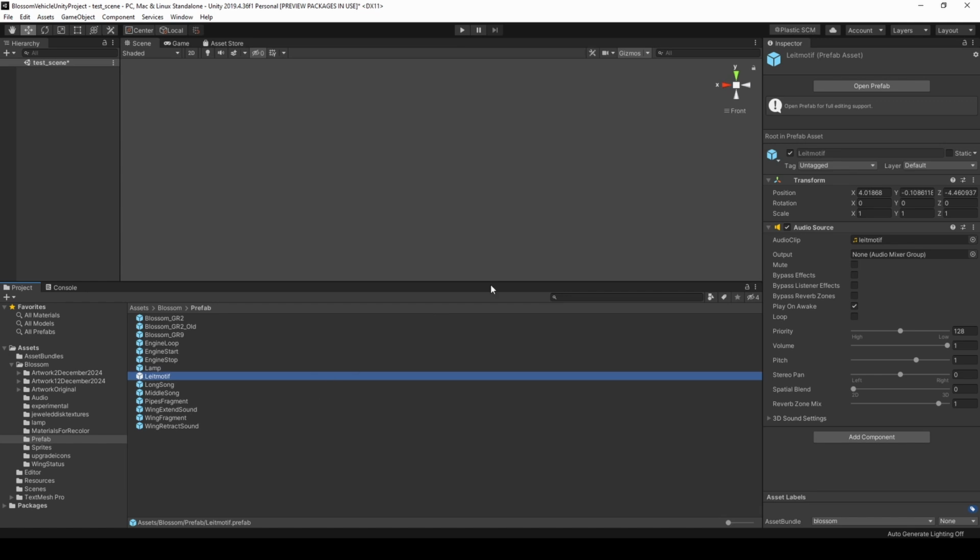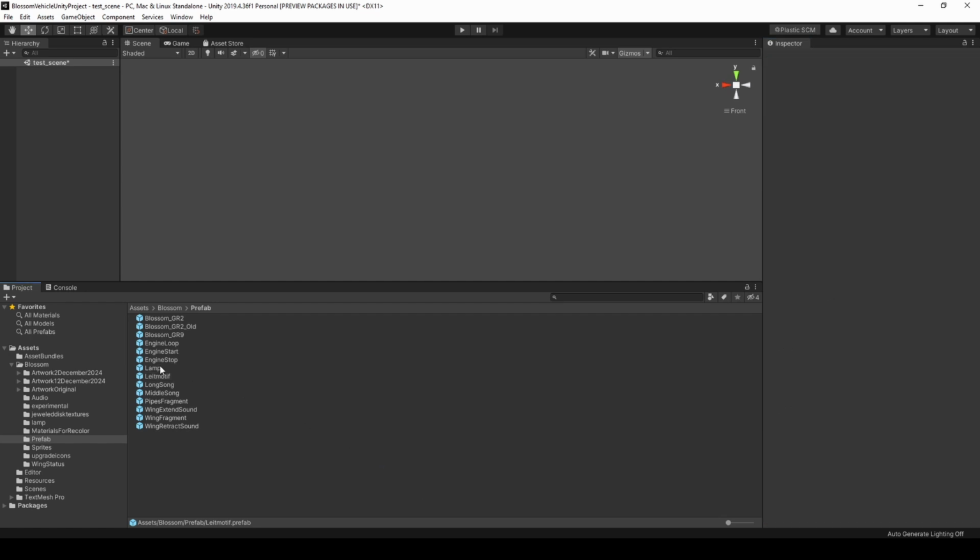Like this one, for example, it just has this audio clip, and I don't care about any of this stuff at all. I'm not using this as an audio source. It's just a vehicle for this audio clip, is the way I'm using it. And then, like with all the other things, you just add it to the asset bundle like that. Okay, so that's models and audio clips and 2D images. I have these all added to the asset bundle like we saw down here, so they're all in the Blossom asset bundle, so to speak.